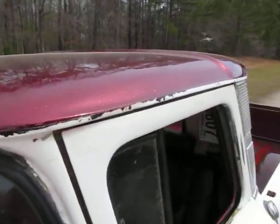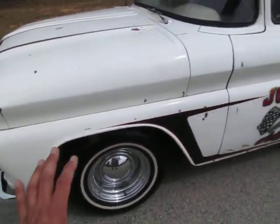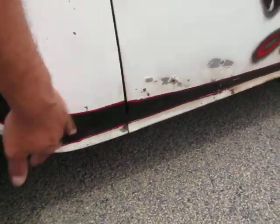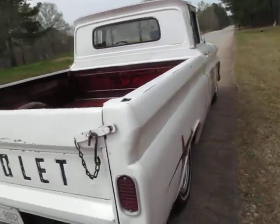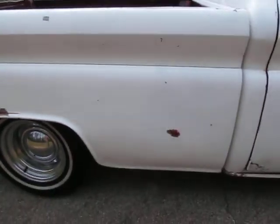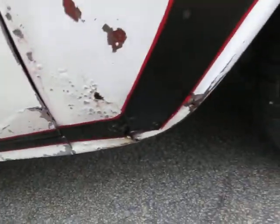To top it all off, the top has got this kind of sparkly red metallic paint — it's pollen season here in Georgia. Taking a closer look, the body overall is pretty straight when you get right up on it. There's typical little rust pops — there's one there, a couple of little spots at the bottom of the door. Pretty typical walking around — actually pretty straight. I think if you wanted to make this a nicer truck, the body's straight enough that with some minimal body work, you could put a nicer paint job on it.